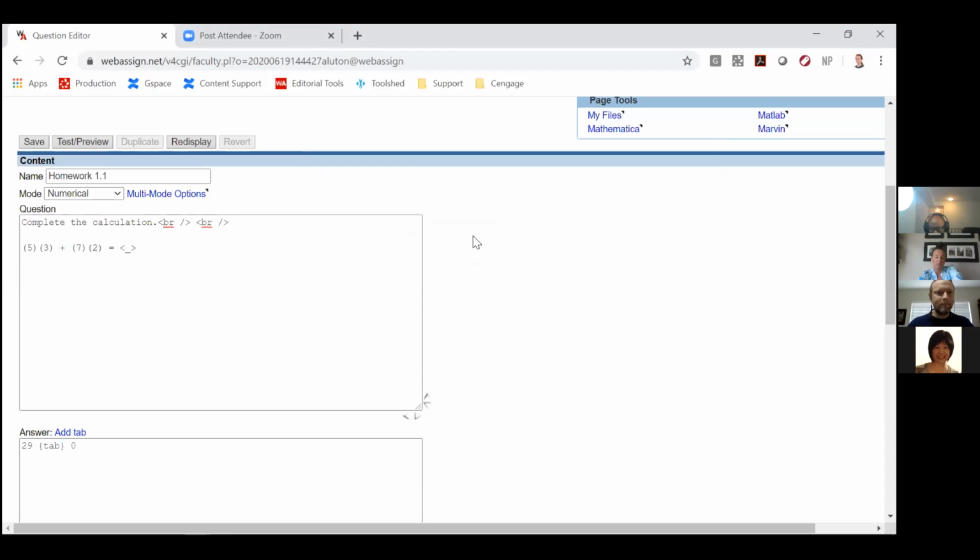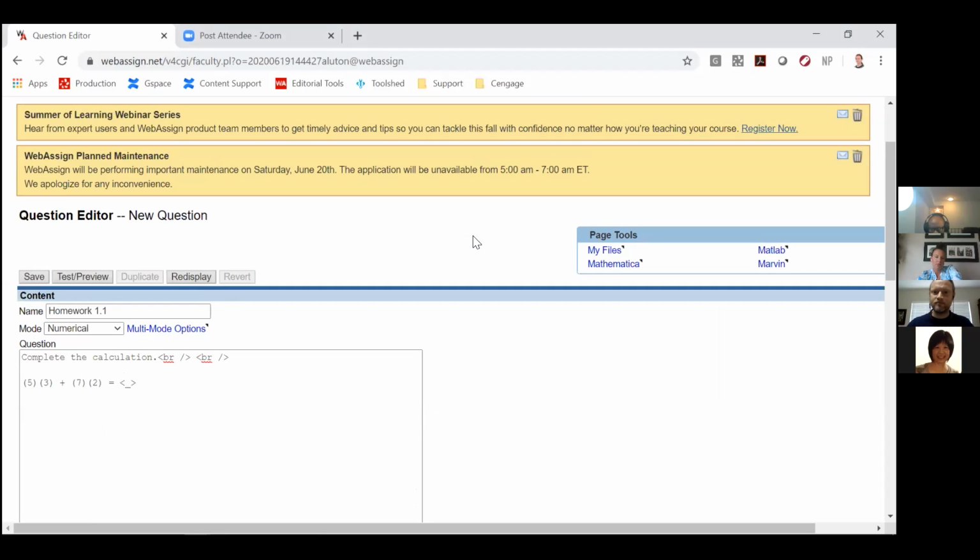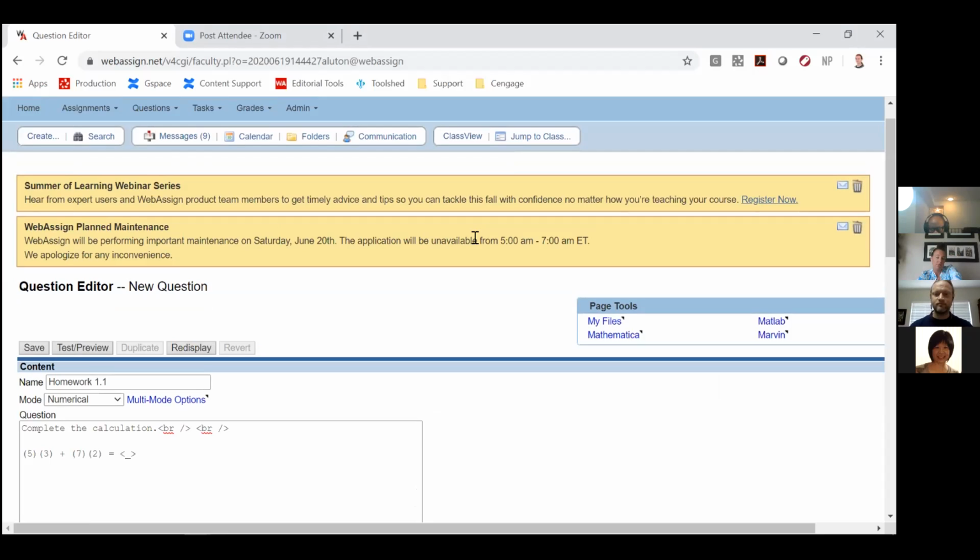Maybe my experience is a little bit different. When I copy and paste a question, of course, like you said, they're going to skip X squared or something because they are not compatible. But even when I copy, for example, my question, complete the calculations here, that one is not going in either. So that's why I asked. I don't know why that wouldn't be working for you. What I would suggest if you're having that problem would be to contact support. I can't really think of any reason why that wouldn't be working. You should be able to copy and paste text into here.